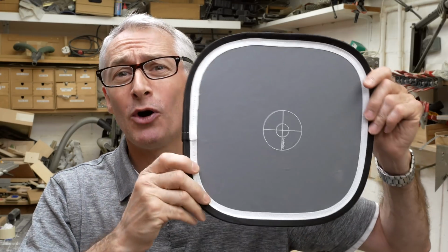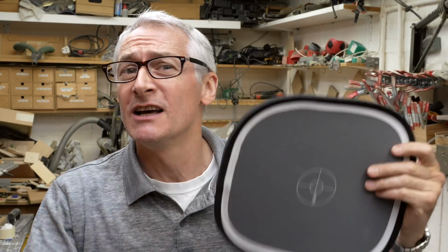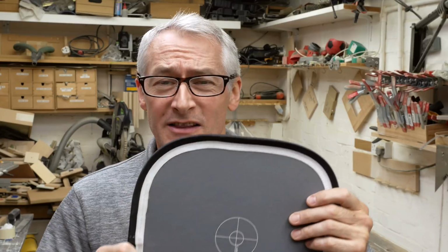Now that's really useful, because if you've done any YouTube videos, you know that focus can be one of the things that can really throw you off. You're too far away from the camera to focus manually. Autofocus doesn't always work very well, and to be honest, you can't really see the screen, or certainly I can't see the screen well enough to see whether or not your image is in focus. So pop one of these in the spot where you need to stand, focus on this manually, and then make sure you're in the right place, and that'll go a long way towards improving the video that you shoot.